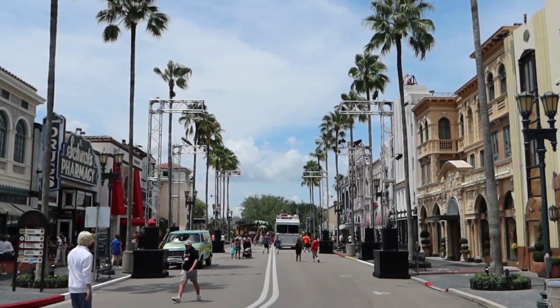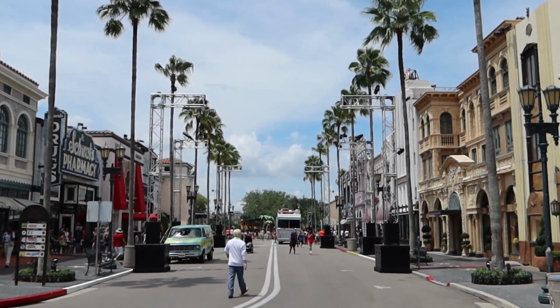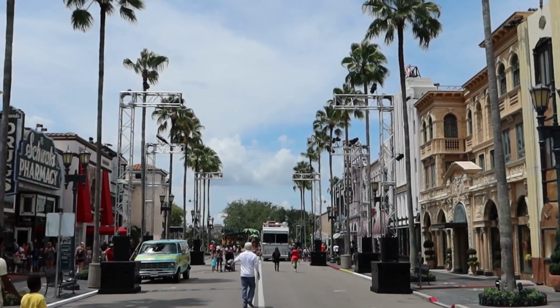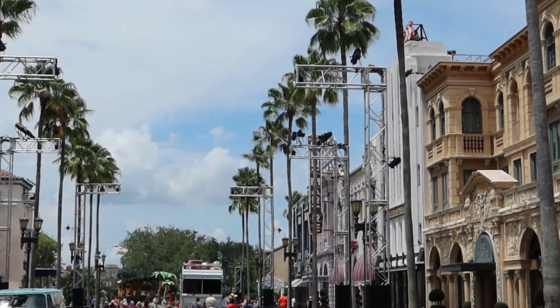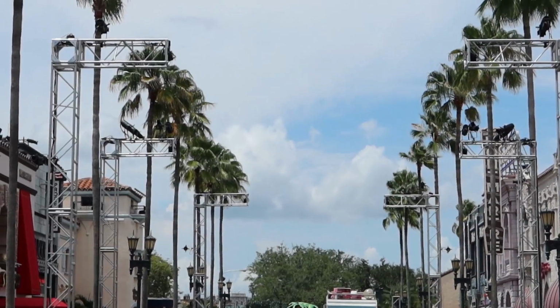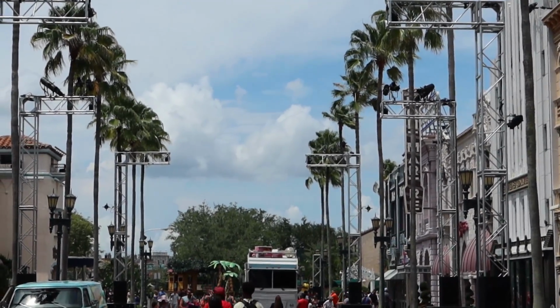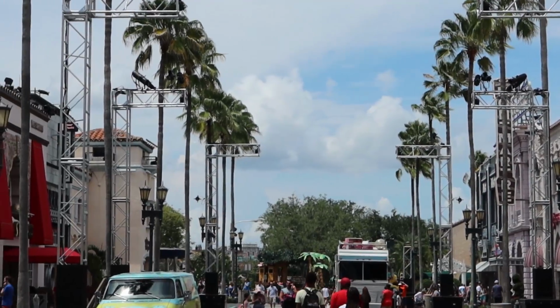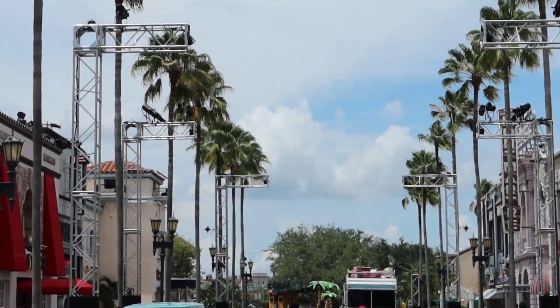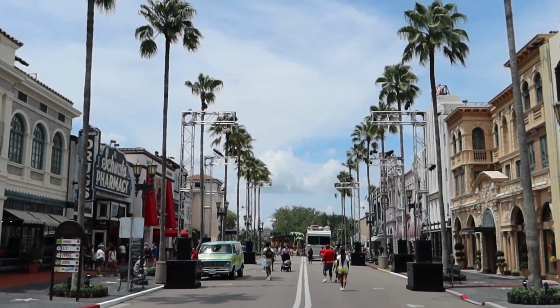You guys know that I'm all about these lighting towers. Check them out. There they are. This is down the Hollywood section in Universal Studios. Lots and lots of lighting towers all the way down. They might even string stuff between the towers. We might have things overhead. I don't know. This is gonna be good. We still don't know what any of the scare zones are, but this is definitely gonna be one of them, because we got lots of lighting towers.